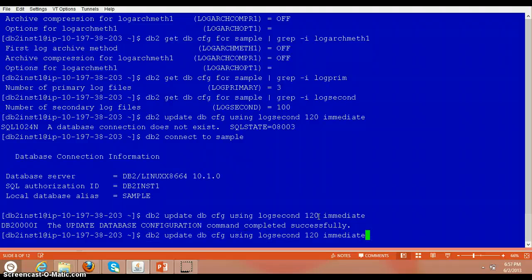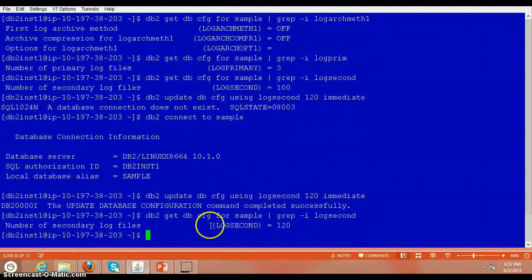Let us validate that. So here you go. The logsecond now shows 120 and now you have 120 secondary logs and 3 primary logs that are part of circular logging. And how do you check whether the archival logging is enabled or not?